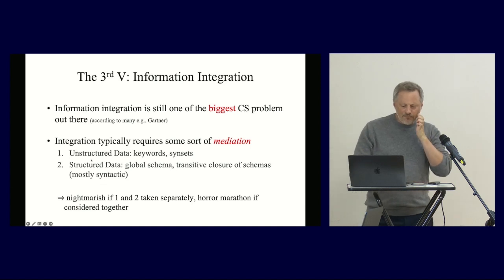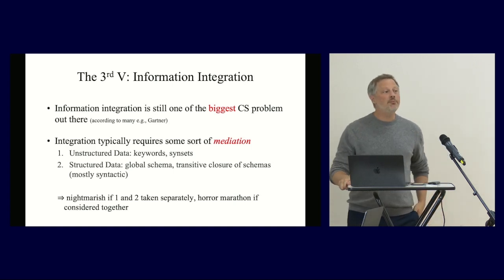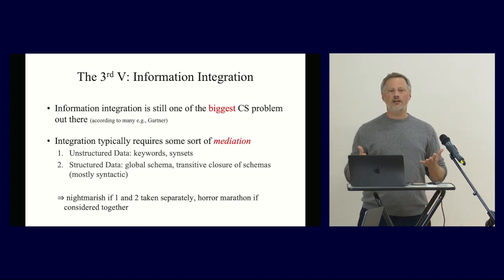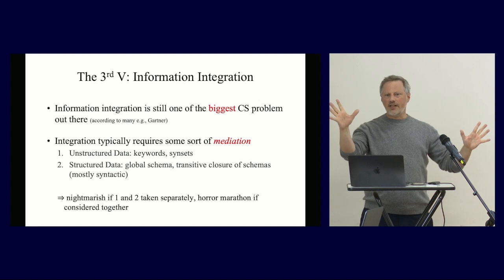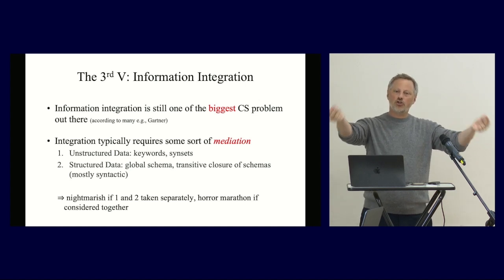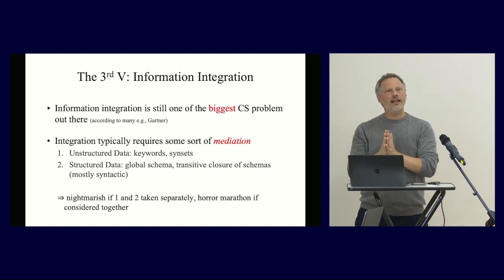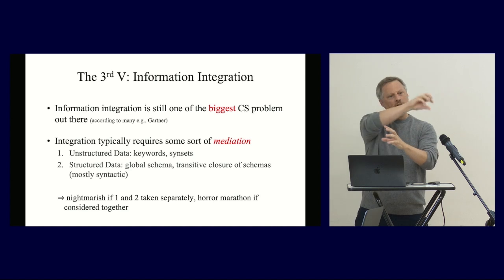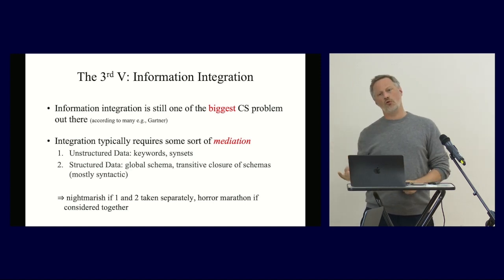For structured data, guess what? We've been working on this also for decades. What's the state of the art in database integration? It's what we call a global schema. You have different databases. They are all related, but they don't use the same schema. What you will do is create a super schema. We call this the global schema. That's the mediation. And then you relate the global schema to all the local schemas through views.